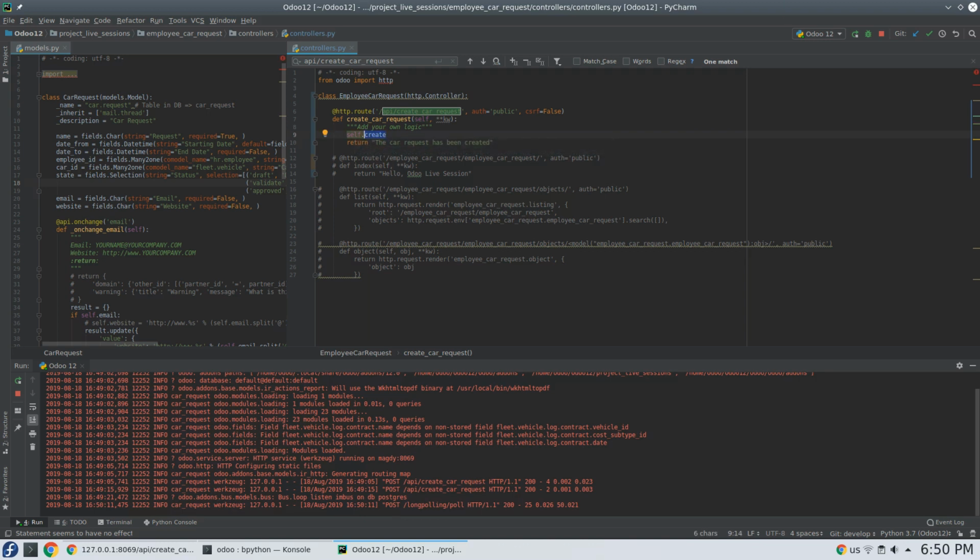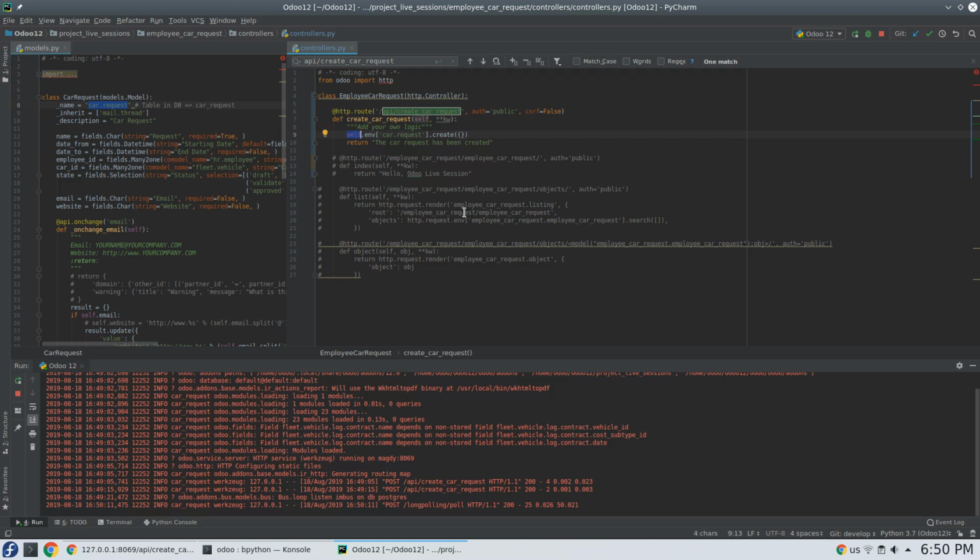So we are going to do the same, but instead of self, we use env car.request. This is the name of the object we are going to use during this session, car.request.create, and of course passing the values to be used.